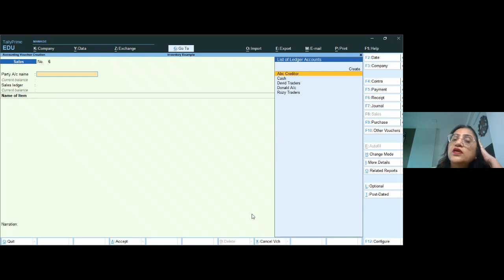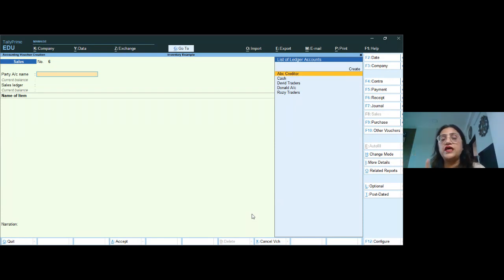Customer account debit to sales account. In the case of a sales order, the entry will be the same. The same sales ledger will be credited, the same debtor ledger will be debited, but there will be no effect on inventories, because presently it is only the sales order. Inventory will not reduce from our stock.